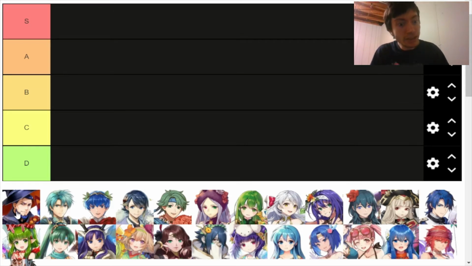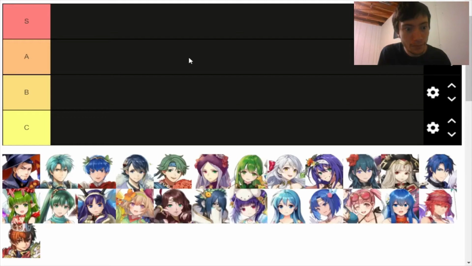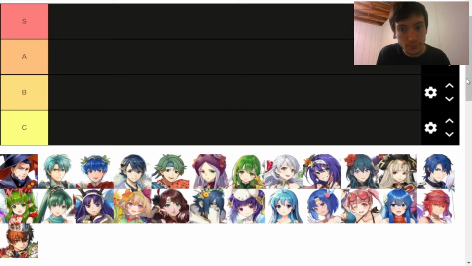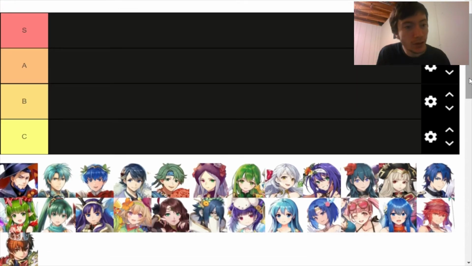Yeah. So we're gonna start off with Duo Hector. I might actually get rid of one. Delete row. Yeah. We're gonna go C tier as the lowest that you can get, because none of the duo heroes can actually be bad. There's no unit in Fae that can truly be bad. You can build them up to be however broken you want.